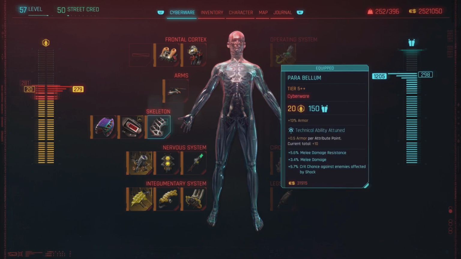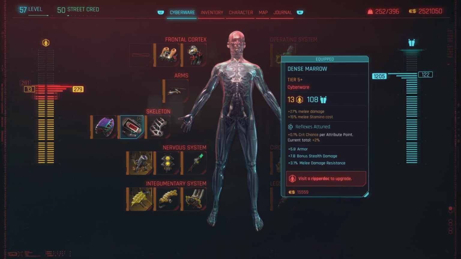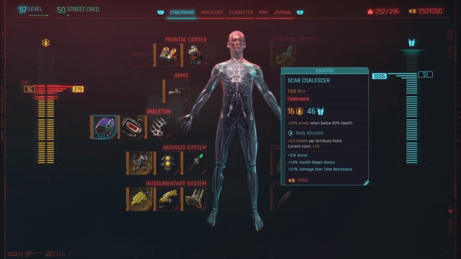Parabellum is here, and this is pretty cool. This is going to give us a nice chunk of armor, melee damage, and damage resistance. Crit chance against enemies affected by shock, which I really don't use shock too much, but you know, it's there. And then we also have some other armor pieces in this slot, like Dense Marrow. It's going to give us 27% melee damage and 15% melee stamina cost. So you can swing your sword and pretty much swing it with anything and swing it fast. Pretty cool.